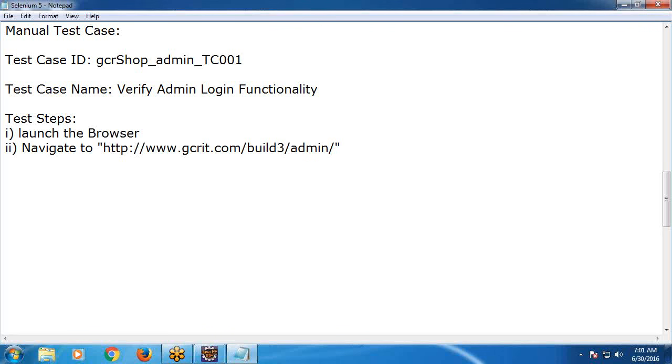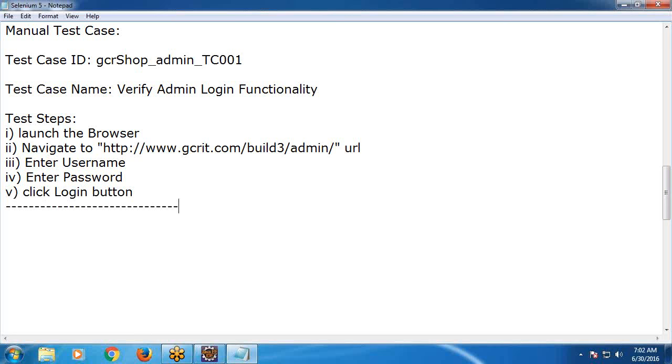Navigate to so-and-so URL. Next, enter username. Next, enter password. Next, click the login button. These are the normal steps.